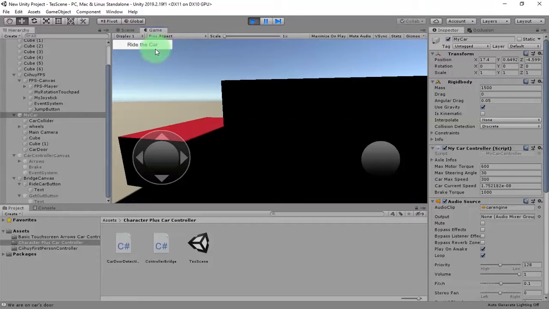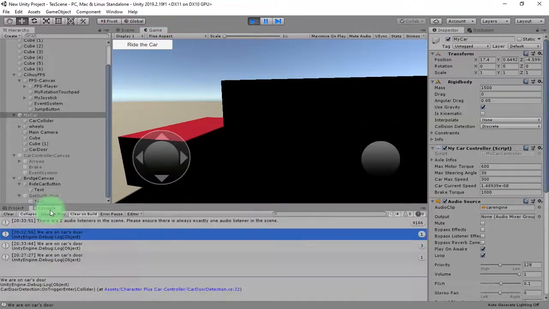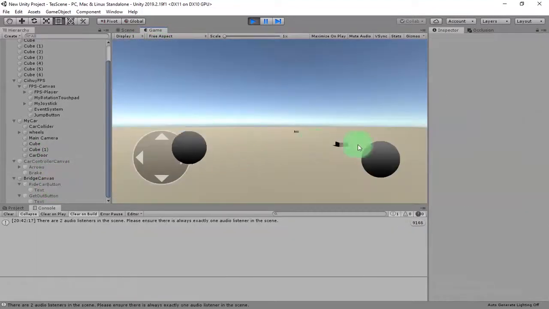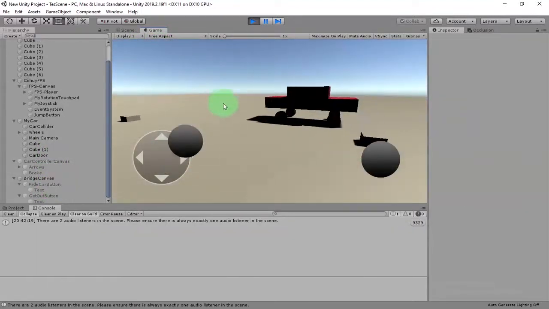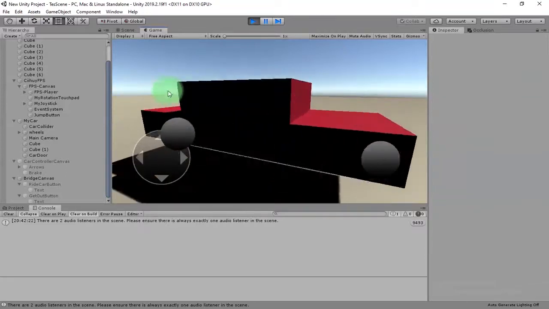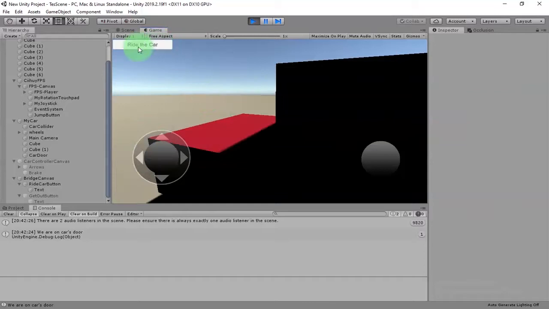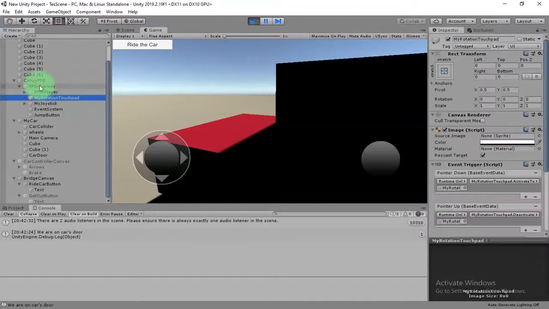Oh, this button is not working yet. You see, this button is not clickable. Why? The problem why the button is not clickable is because of our rotation touchpad here on our FPS canvas.